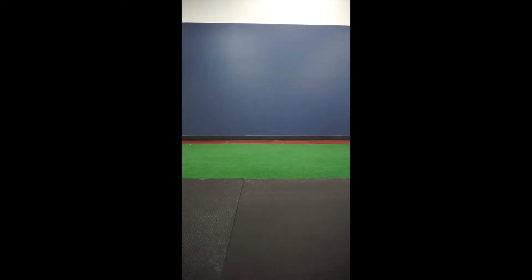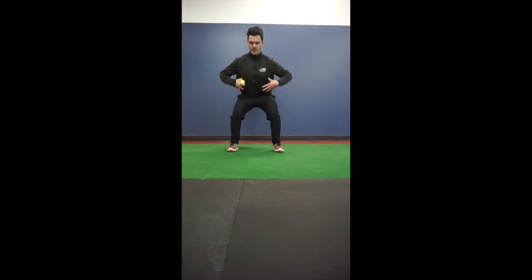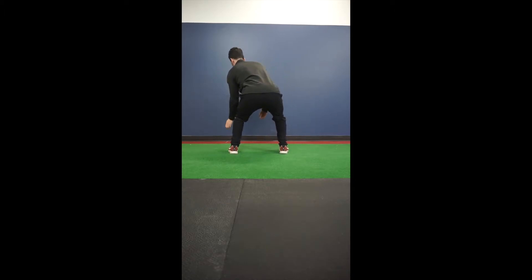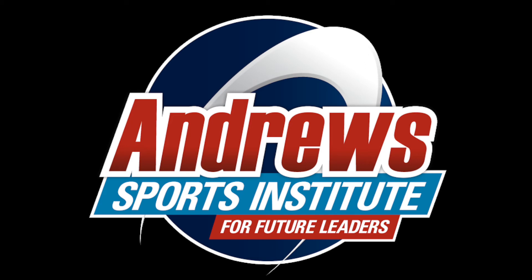Another option — get into a deep squat position keeping your shoulders nice and tall. Grab a tennis ball or a ball of your choice, and practice passing the ball off the wall while staying low and deep in that squat. Notice my shoulders are a little forward here — try and keep them back, keep a nice straight line, and be in that seated position. See how many times in a row you can throw the ball side to side. The biggest thing is staying in that seated position, nice and low, and really engaging the core.